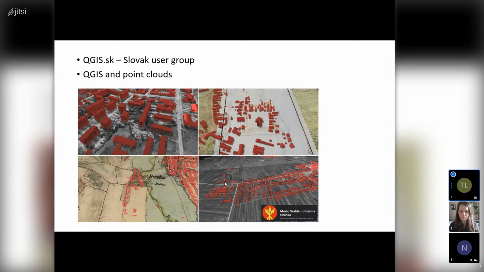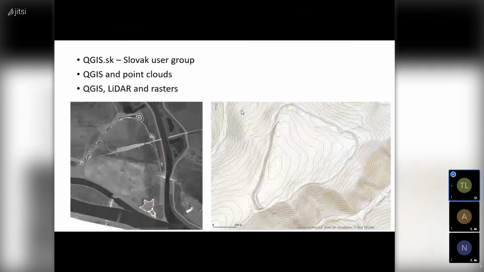Then we will play with the point clouds. I will try to teach you how to combine the point clouds with GIS data. For instance, we will try to make visualizations of the combination of historical plans, historical aerial photos, and point clouds. And the second half will be something related to the interpolation of point clouds in QGIS, something about the contours, something about the smoothing of relief, and so we will see. It will be kind of free improvisation, like I told.